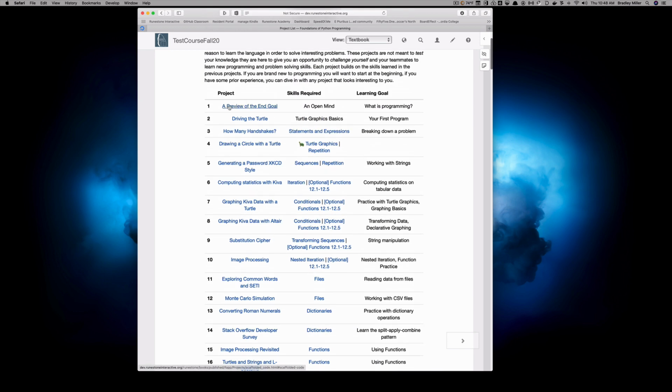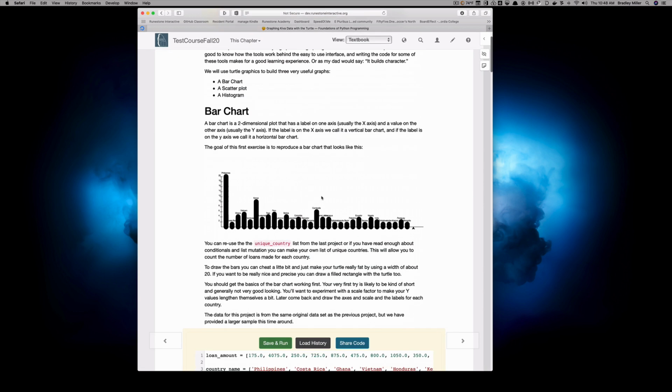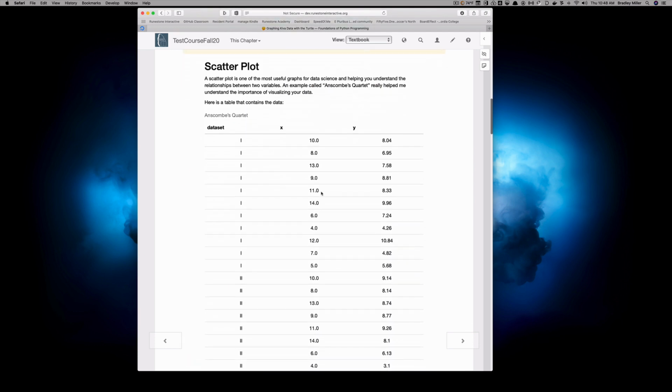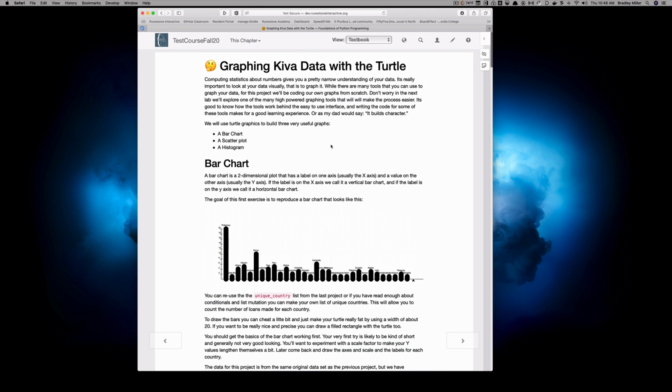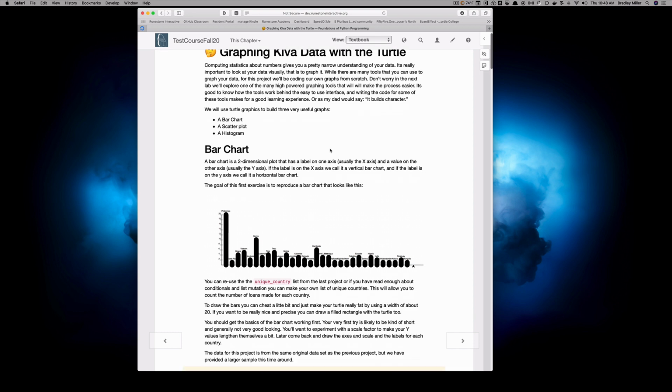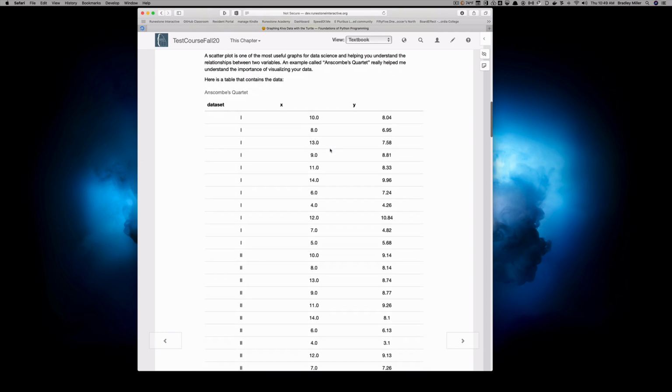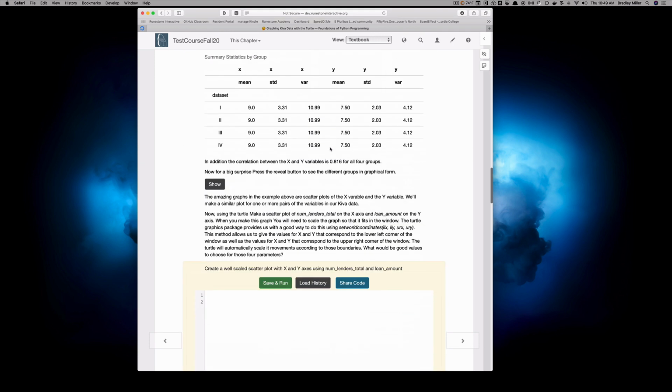But you'll see each one of these projects has the skills that are required, the learning goals, and then if you click on the link to the project itself, you'll see now it's this guided set of exercises that lead the students through. In this case, we're going to analyze some data that we got from Kaggle that looks at loans made in Kiva, and use the turtle graphics to try to do some simple graphing.